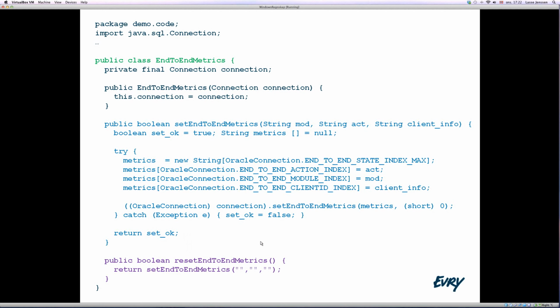Here we have decided not to actually reset the end-to-end metrics. It's a choice you have to make. I wanted to reset it after the code was running. The developers did not want to do that, so for now we're not resetting.